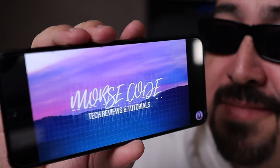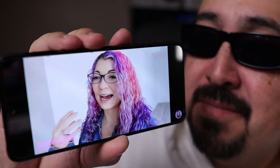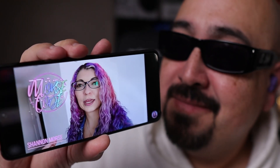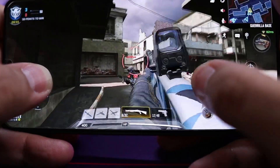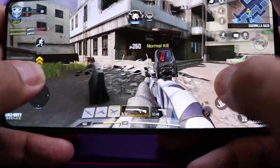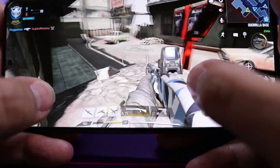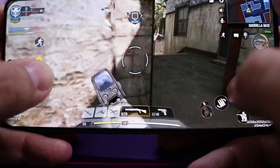Video latency is almost non-existent, so it's not something you'll notice when watching YouTube, Disney Plus, or Netflix. Gaming is also excellent with these earbuds — very low latency. Nothing like a dedicated gaming mode at 40 or 60 milliseconds, but it drops it down substantially. When playing Call of Duty, there are no issues with gunshots being delayed. Overall, gaming is excellent with the Moondrop Sparks.